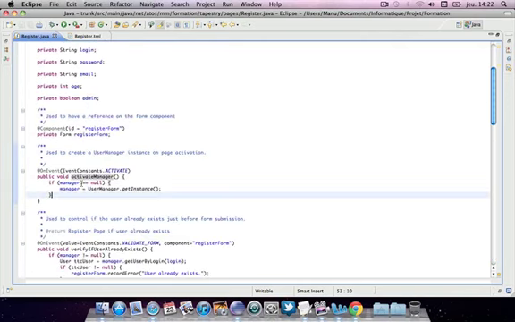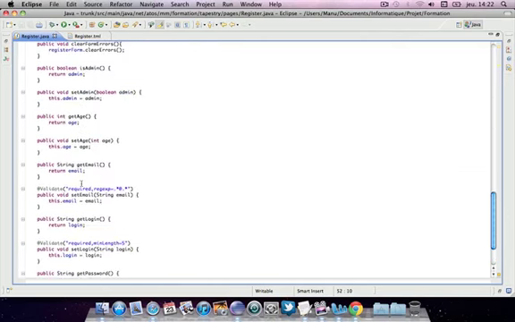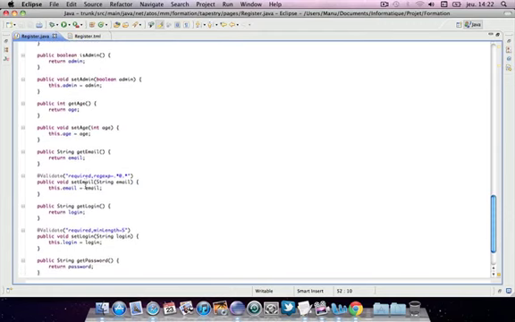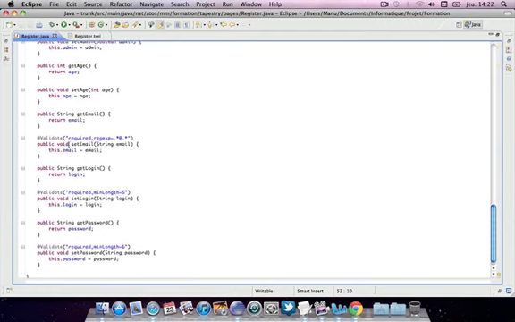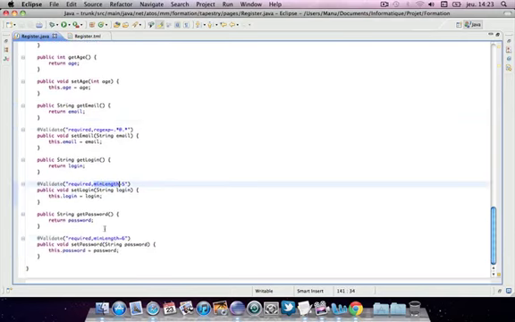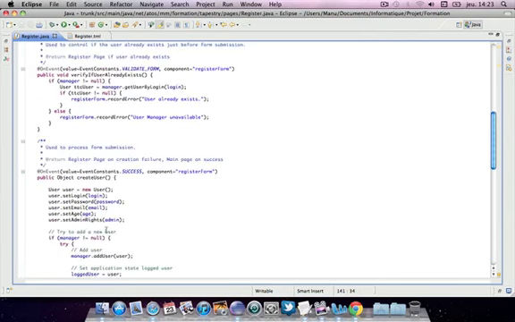So on the setter of each attribute, we annotate the method with the @Validate annotation with a list of validators. So required, we can put also a regex. So if the email does not match the pattern, the form will return an error. Min length, we can check the length of a string. And finally, we can implement a validate form method and a success method.